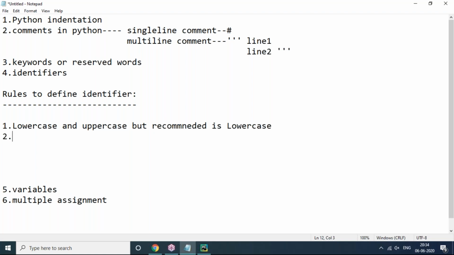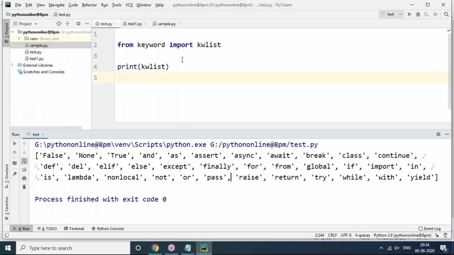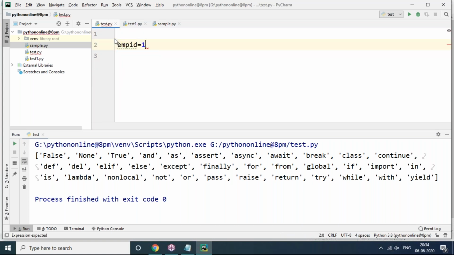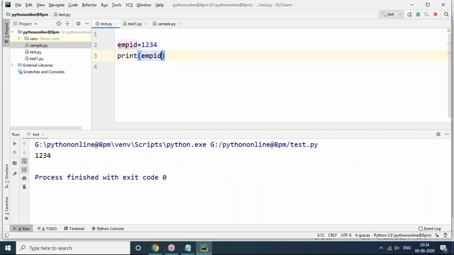Next, identifiers are case sensitive. Yes, identifiers are case sensitive. It means the way you declare any identifier, whether a variable name, class name or function name, the same way you have to access it. You can't access it in a different way. You don't have the option. Let's try this practically, including these two rules now. You can see here I'm declaring my variable named employee ID equals 1234 and print employee ID. Happily it will work, undoubtedly. Now you can see employee ID 1234 is printed. Yes, absolutely. Is this capital letter, lowercase and uppercase both? Yes. Now you can see EMPID in capital letters, and I'm also using EMPID here.